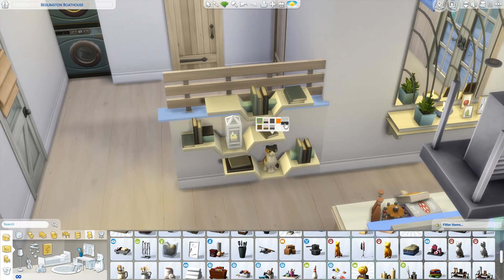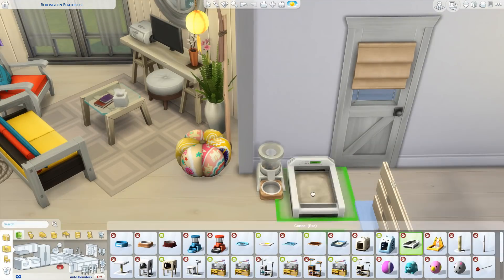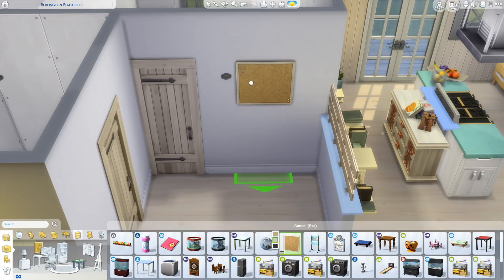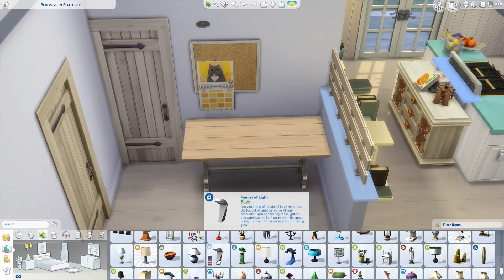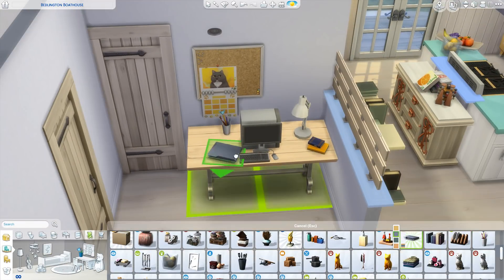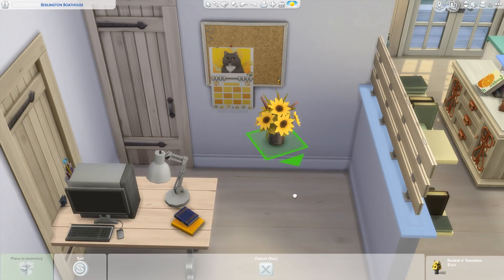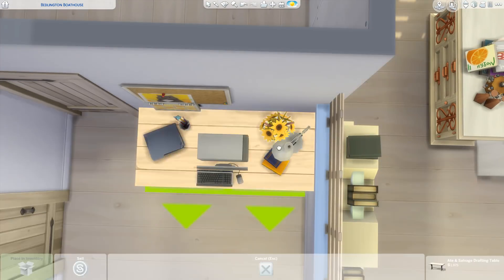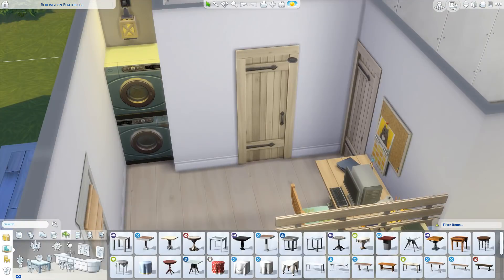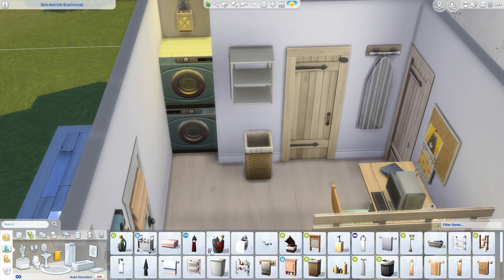I feel like my voiceovers are more all over the place because I know it's a shorter video and I have a bunch of things I want to say but don't know where to fit them all. Anyway, this is the last little part of the build that I finished before I took my break and came back a million years later. I really like using tables as desks because they let you put more stuff on them — dining tables have more item slots, so little items have more places and angles where you can place them, whereas a regular desk only has so many slots.